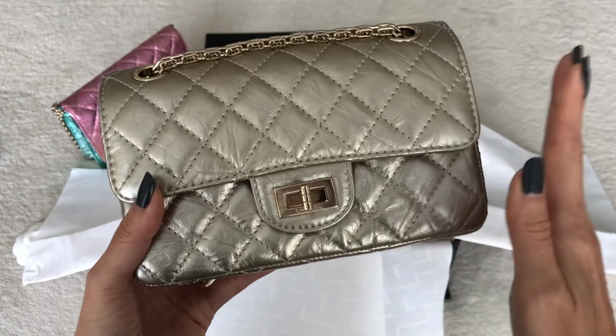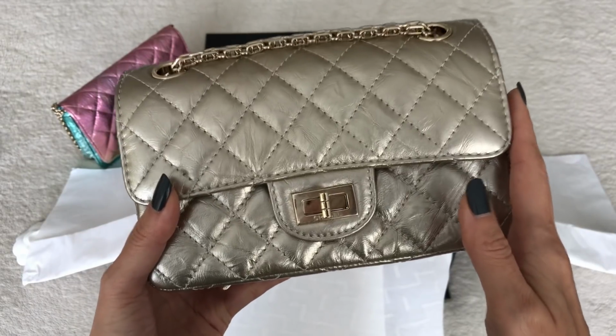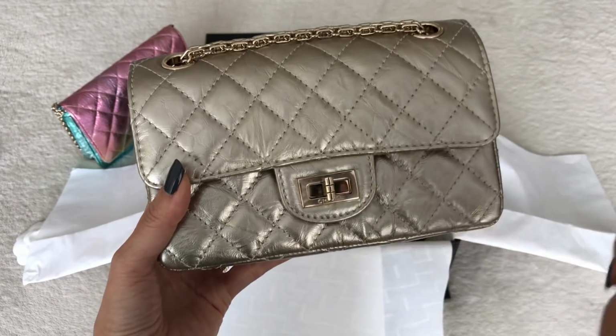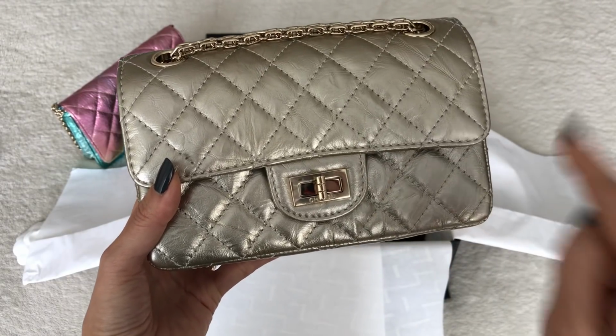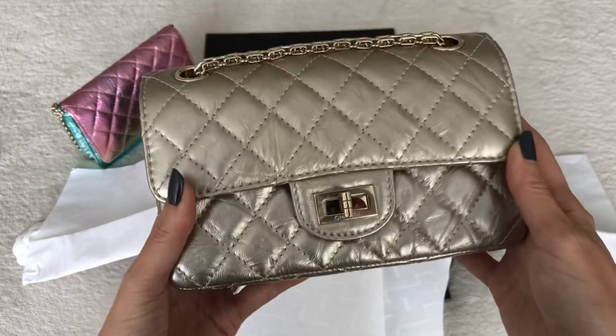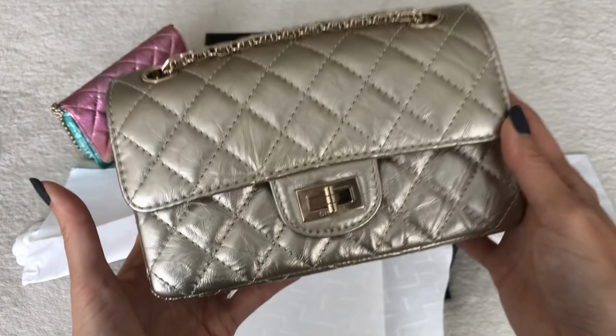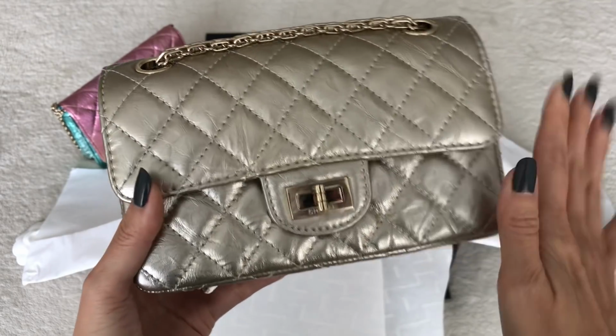Now, she should have bought this bag. It was absolutely gorgeous on her. This has her name written all over it. Girl, if you're listening, if you're watching this video right now, you know I'm talking to you. This is your bag. But she didn't buy it because she already bought the Hermes bag and she just wasn't looking to buy another one that day.